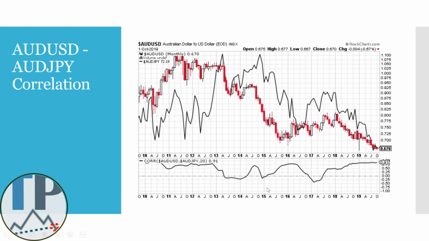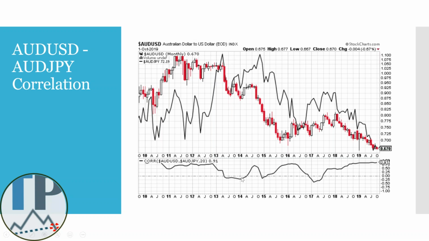Okay, and now for the Aussie US versus Aussie yen. So quite oftentimes, I personally trade both of these when I feel that the Australia economic data, or perhaps Australian Reserve Bank, central bank known as RBA, is about to announce data or perhaps release comments, minutes that may impact both of these pairs in a very similar way. So when you look at the correlation plot at the bottom here, you can see that these two markets are quite positively correlated for the most part.